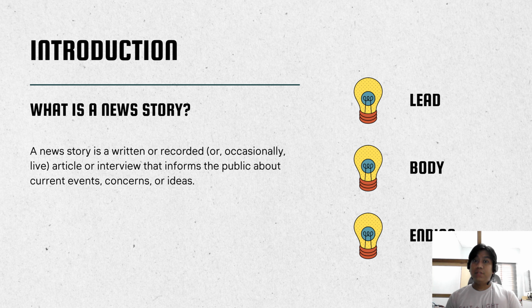Before I discuss my main topic, I want to give a brief description of what a news story is. A news story is a written or recorded article or interview that informs the public about current events, concerns, or ideas. According to Peter Cole, a writer for The Guardian, news stories are written for the public to tell them what is going on, to inform them, to engage them, to entertain them, to shock them, amuse them, disturb them, and to uplift them.